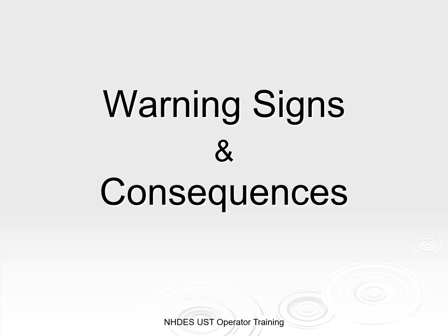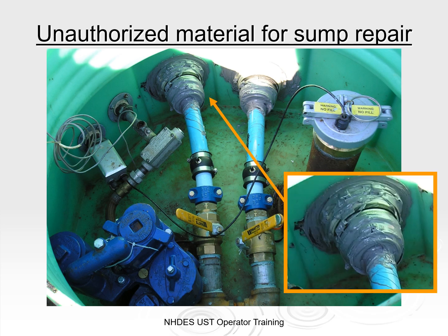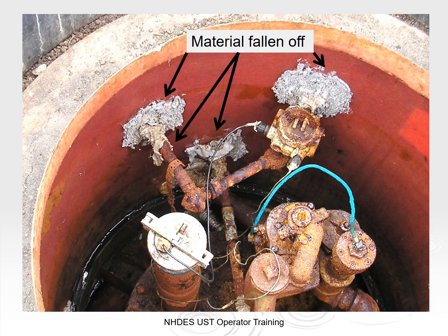The consequence of an improperly operating or dysfunctional UST system can be a release of product to the environment. As a result, compatibility is a requirement of the New Hampshire UST rules. For your reference, this is what unapproved paste sealant material looks like shortly after application to sump entry fittings. We have seen this used as a quick fix, but it won't last and it is not authorized. After some time being exposed to E10 fuel vapors, the sealant is clearly incompatible — it is peeling away from the sump wall and generally looking quite deteriorated.